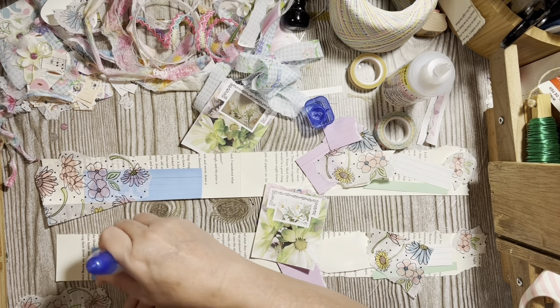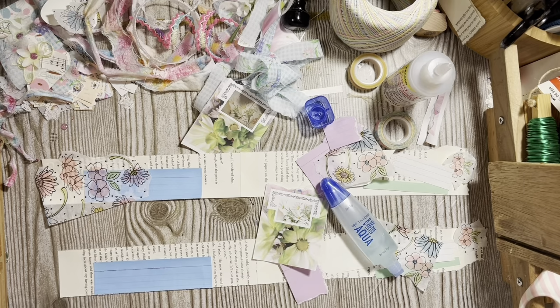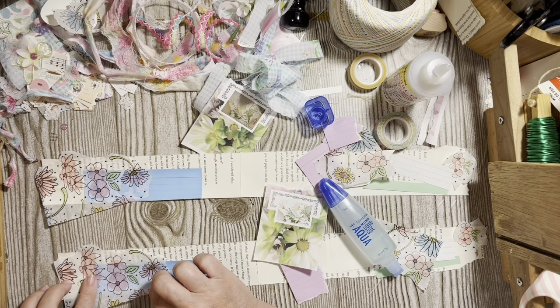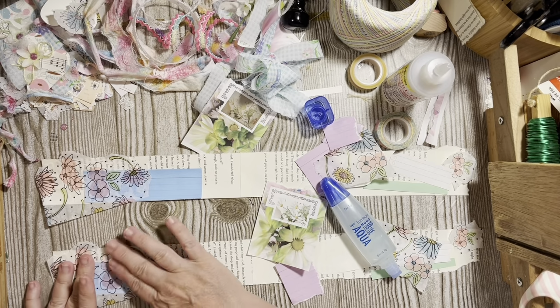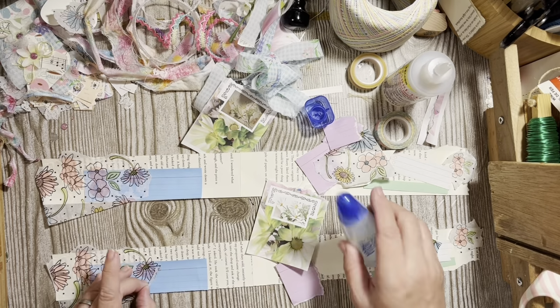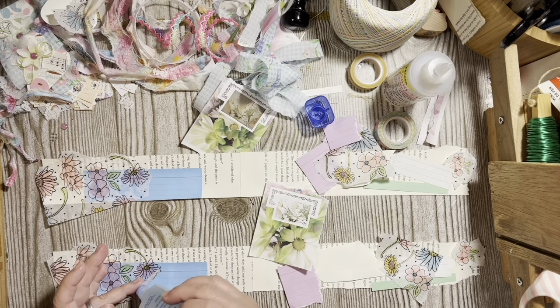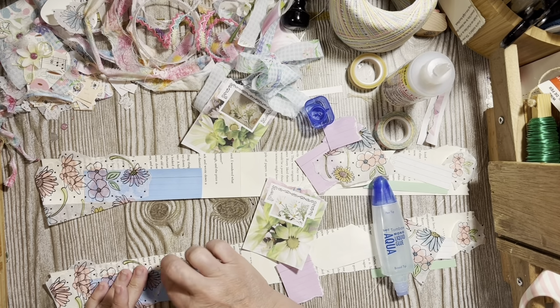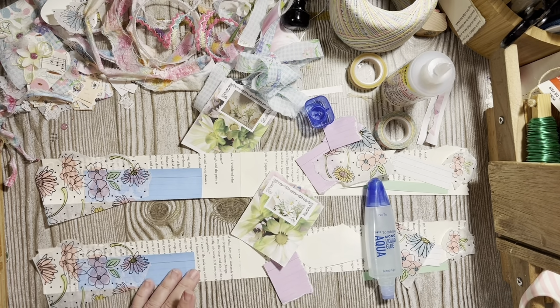Since the majority of the time comes in picking out what you're gonna do and deciding what you're gonna use, assembly line is a great way to go. And you know, I like to use the assembly line method. I like to use it a lot.